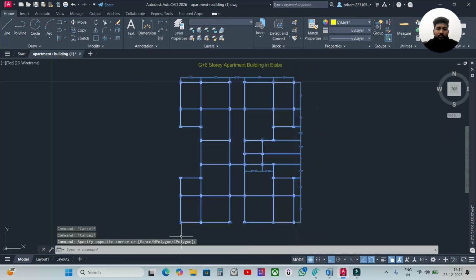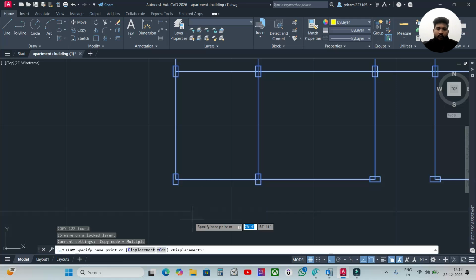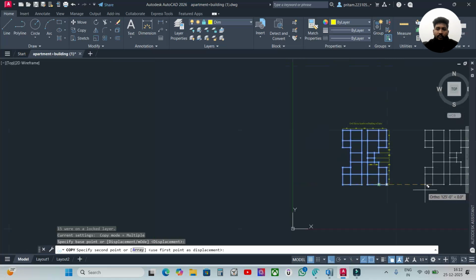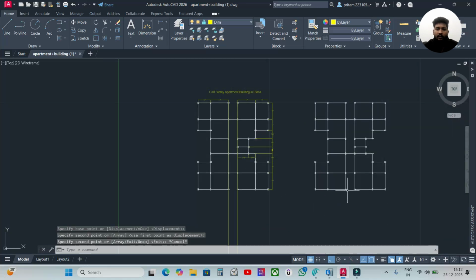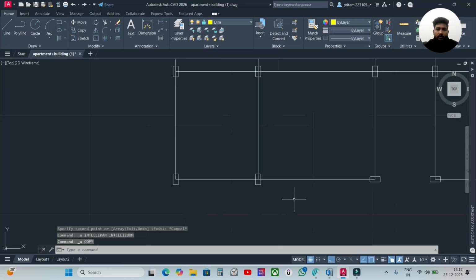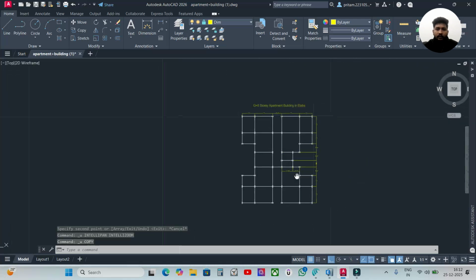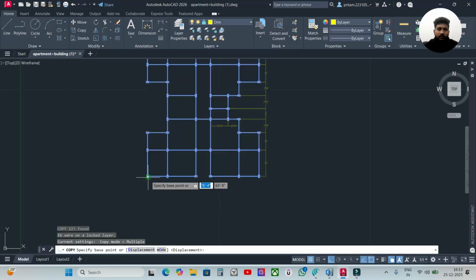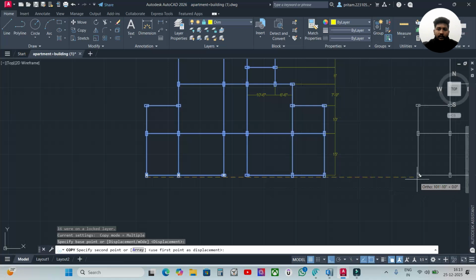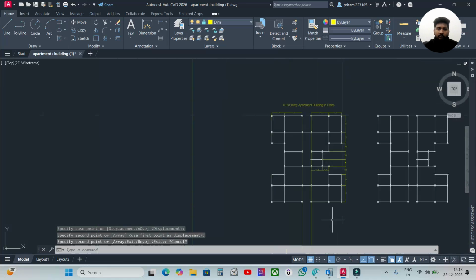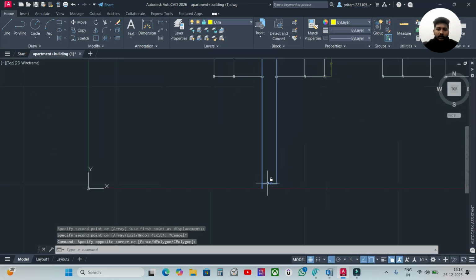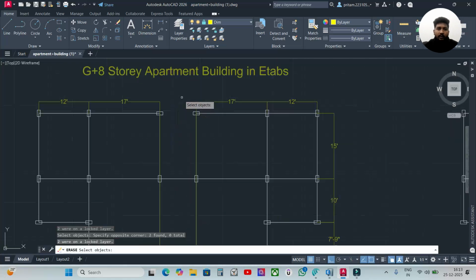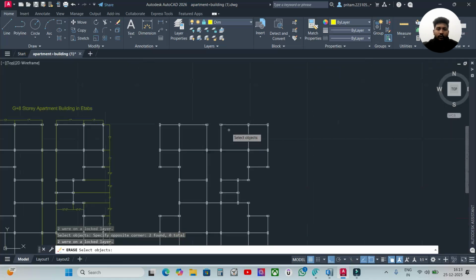first of all select this model, then zoom in here, CO, tab enter, then select one point here, and then just drag here and press escape. One minute, what happened? Just drag here, CO, enter, then we have to select a point here, then just drag here and put here and just click escape, and then this part has come. Don't worry, this is just the dimension part. It has been skipped from here to downside. No need to worry about it.